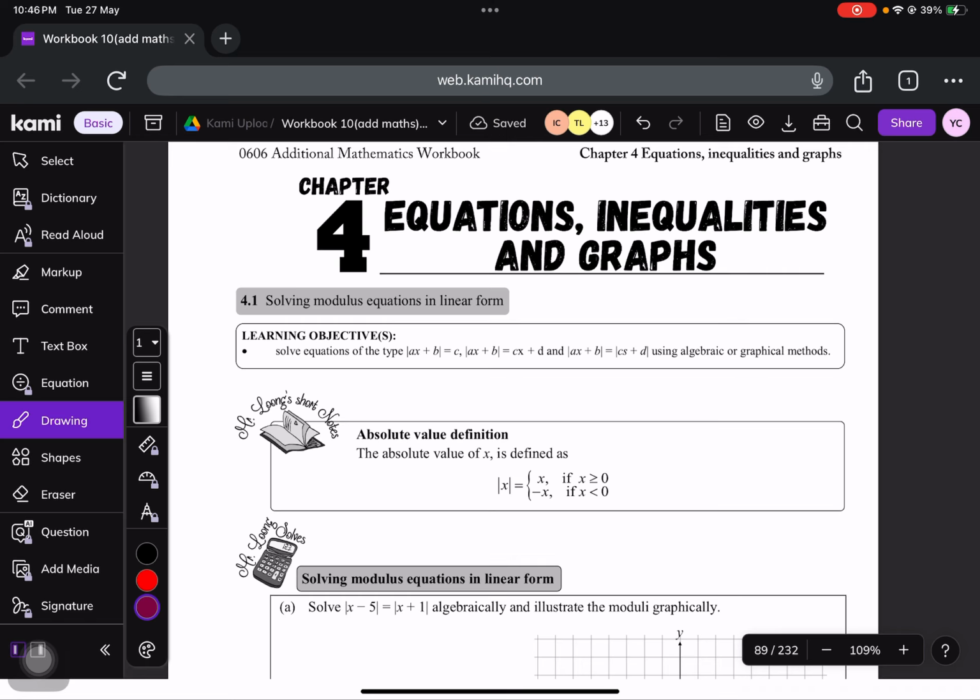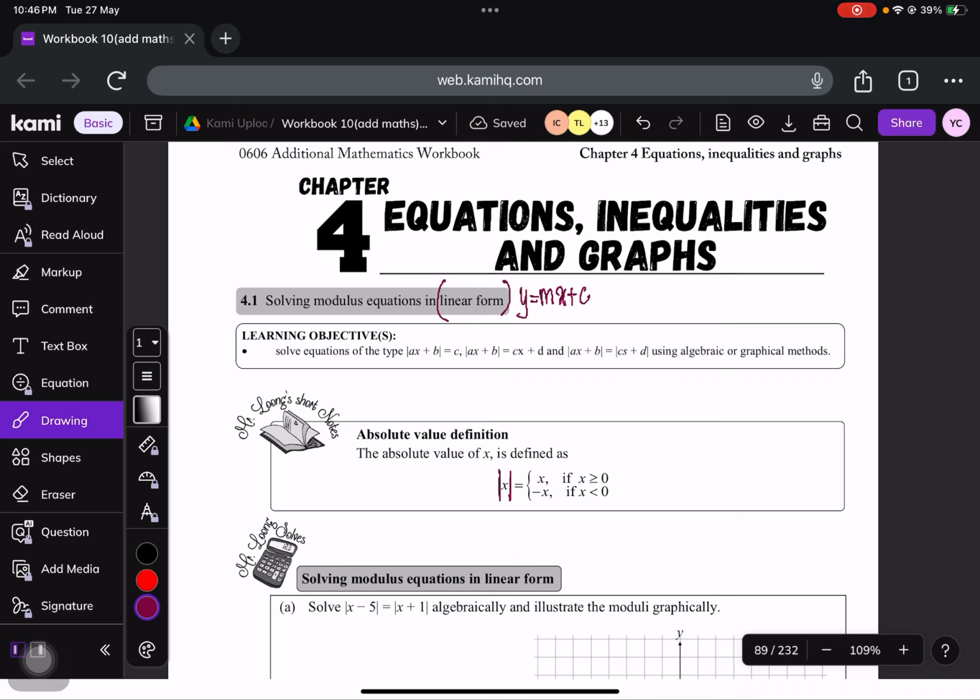When I say linear form, you have to know that we are talking about the y equals mx plus c graph, right? A straight line graph. But of course we are talking about modulus, or another word we call absolute value. Now what does it mean by absolute value? You will see absolute value when we have these two lines. I think we have seen it before when we did the shoelace method to calculate the area of a triangle or other shapes. Remember the shoelace method, right?